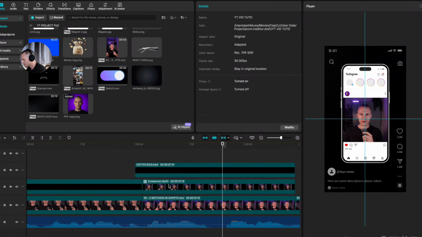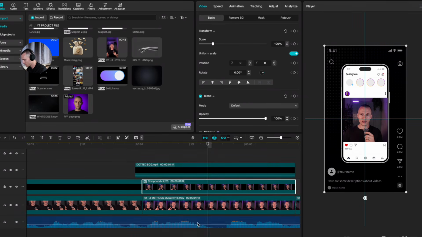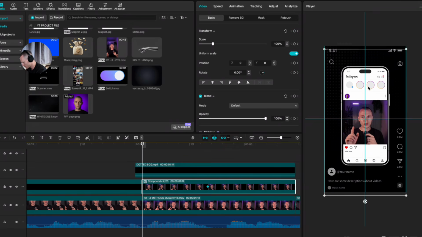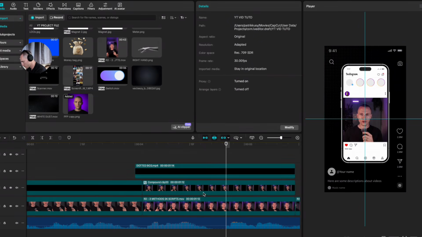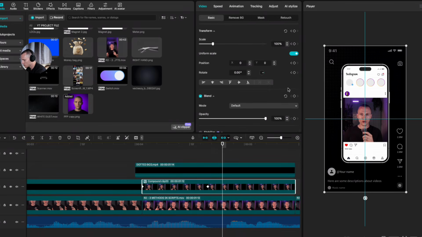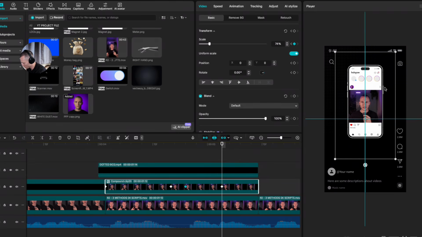Okay, so once you position your profile picture, just select this layer and this layer, and create a compound clip. And let's start animating this phone. Select this layer. Position your playhead before I say code DMs and place your playhead here and just click the transform keyframe and go to the beginning of our clip and bring the phone down here. And now just select another keyframe, set it up somewhere here, go a couple frames forward, just make this phone a little bit smaller, bring it a little bit higher like this so we can fit our text down here.